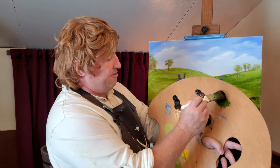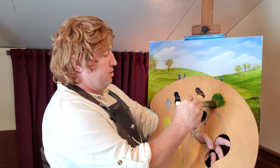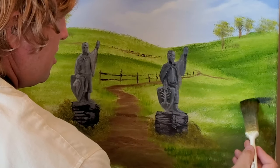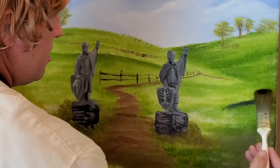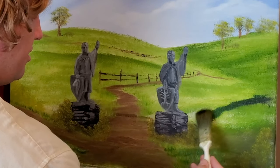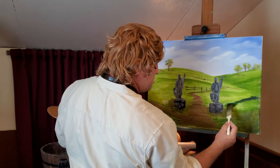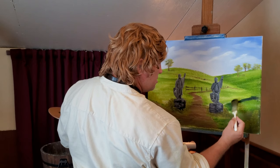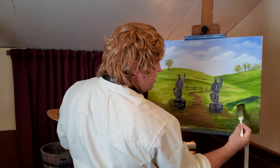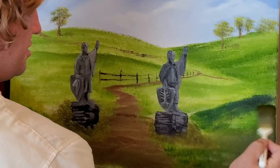Just wash that off. Let's go with some more of that sap green there. We may have to pick up a little bit more. There we go. But we're going to have our hill come right in here, right down to these statues. There we go. Just tap that in.